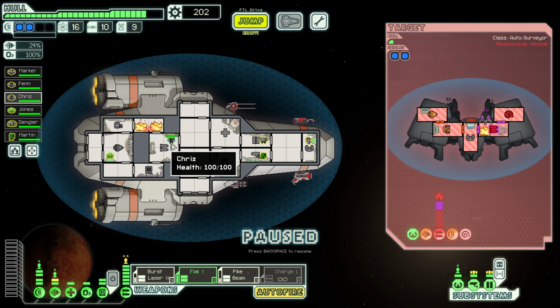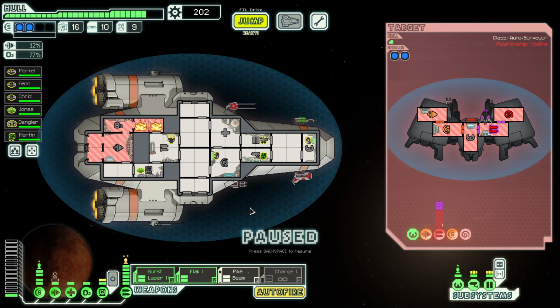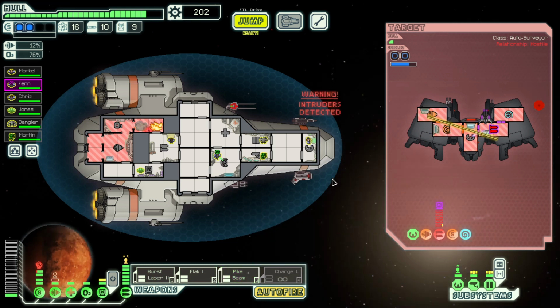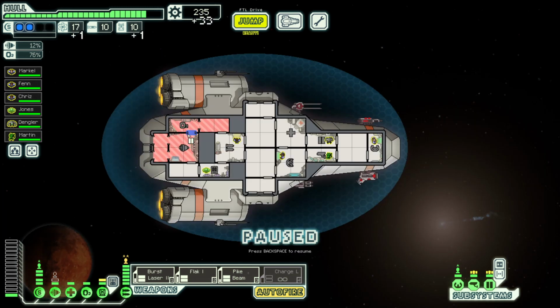And we got a fire here. I could vent that. Let's vent that. I can do this with just a flak and the burst laser. Cool, fire's out.